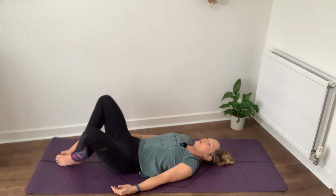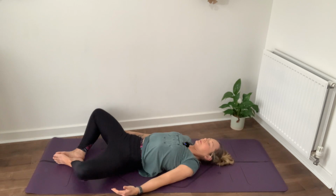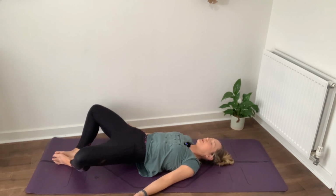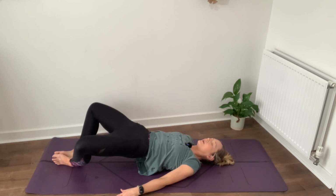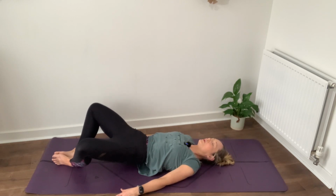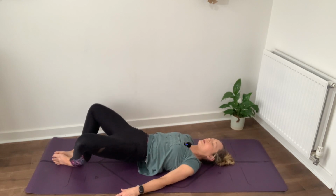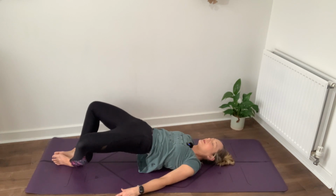Dropping those feet to the ground. We can just open up in the hips here. Soles of the feet are together. Nice big inhale. And exhale, and we're just going to push away from our hands and push those hips up into the sky. Inhale to come down. Exhale to push those hips nice and high. Inhale down. Exhale, pushing back up nice and high.